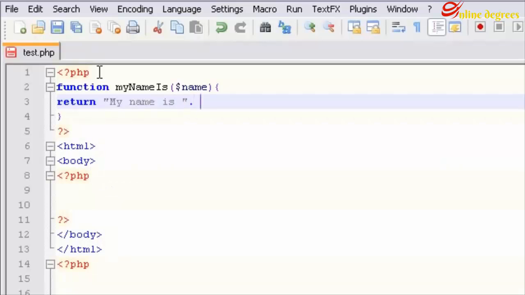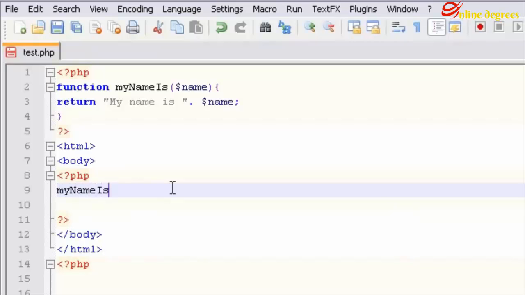Okay, so that's a pretty simple function. And then within our other PHP script, we can go my name is, which is the name of our function, and give it our name. Let's say Bob. And since it returns something, we're going to assign its value to a variable.